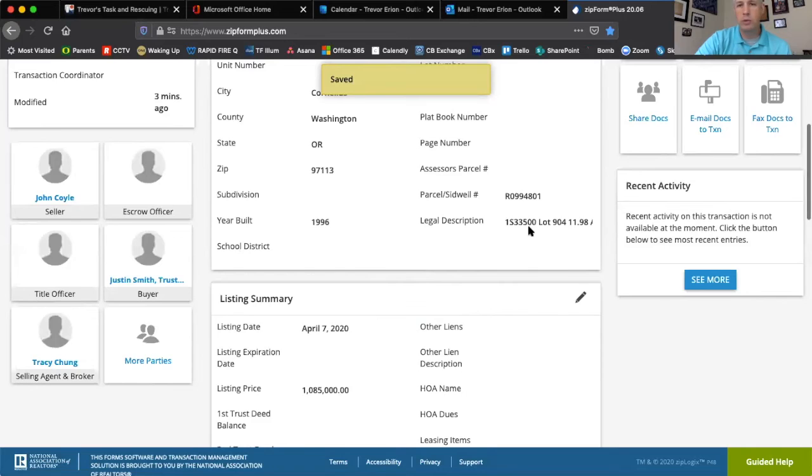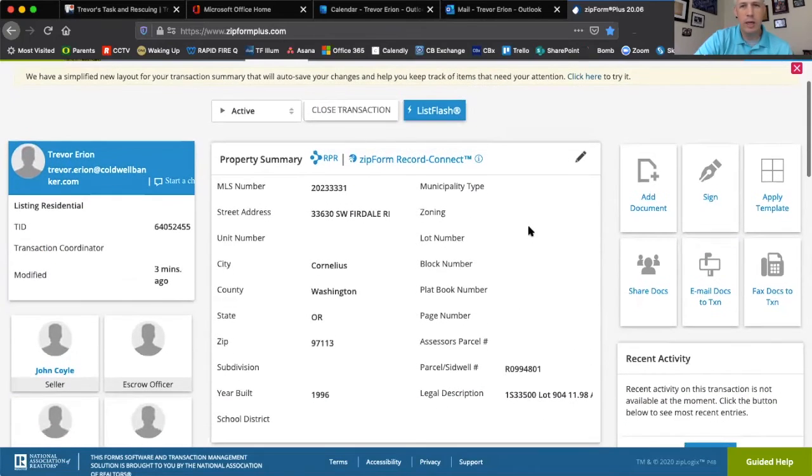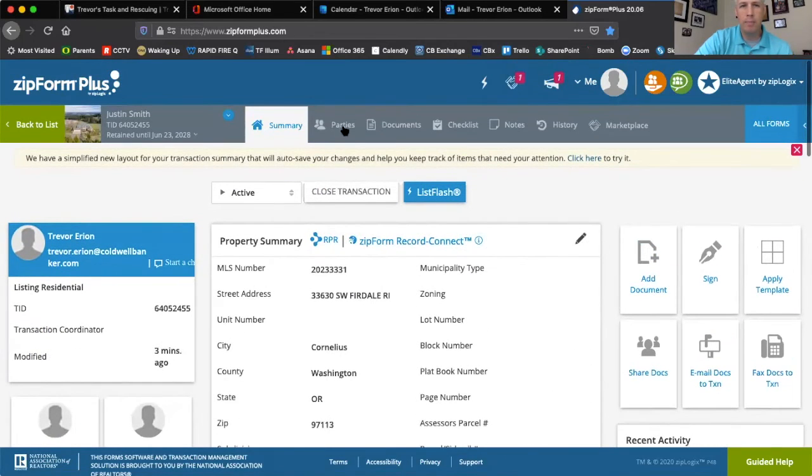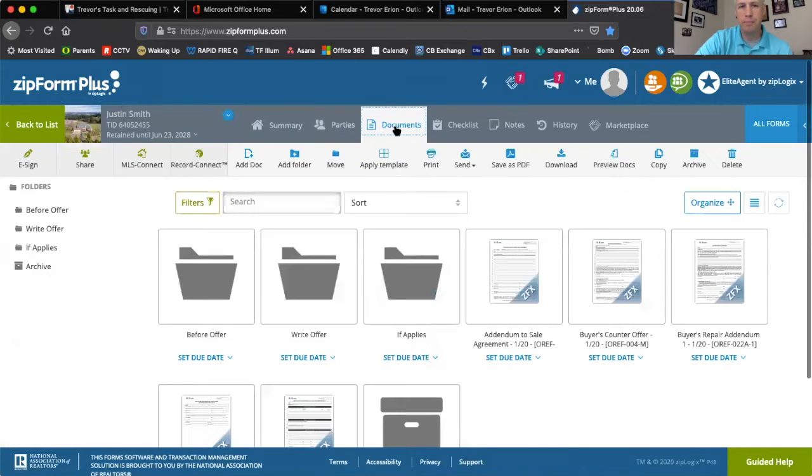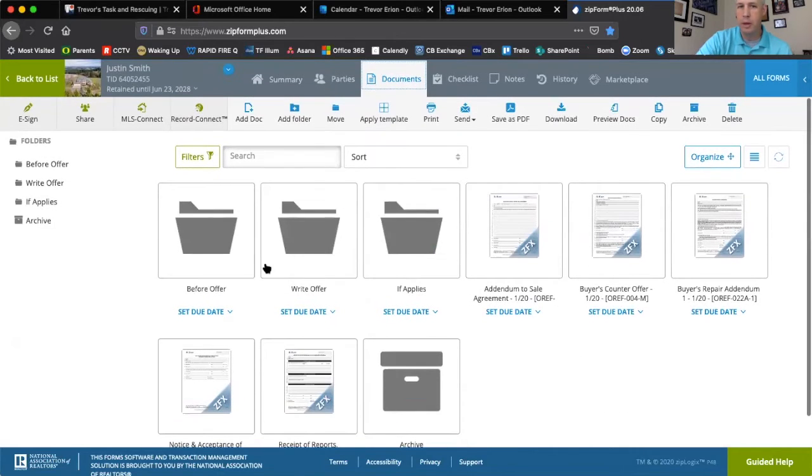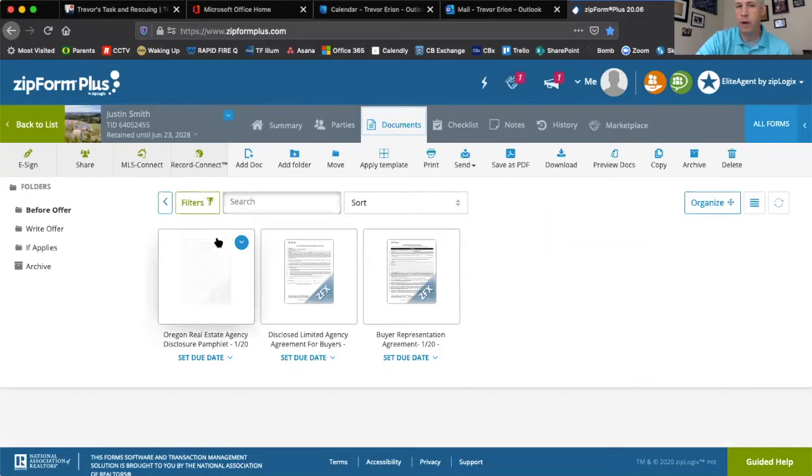So in this situation, we'll just say Justin Smith is a trustee, and then we're going to go to the actual documents. Because I pulled in my template, it's auto-populating how I set my particular template up. I have documents that I put in a file that are before the offer, which is the Oregon Real Estate Agency disclosure pamphlet, the disclosed limited agency agreement for buyers, and the buyer agency representation agreement.